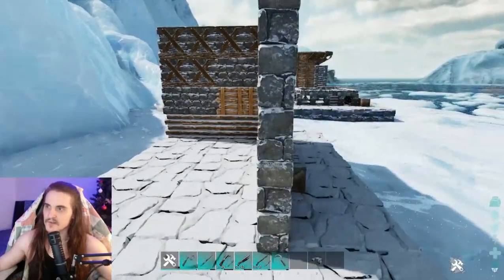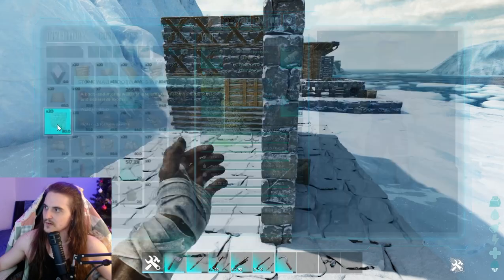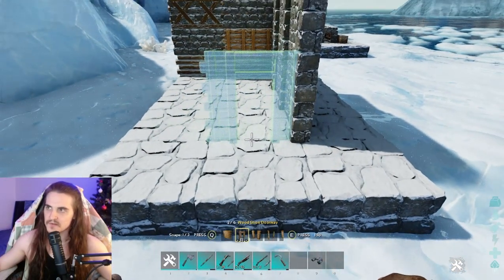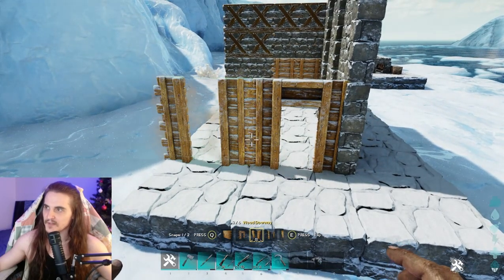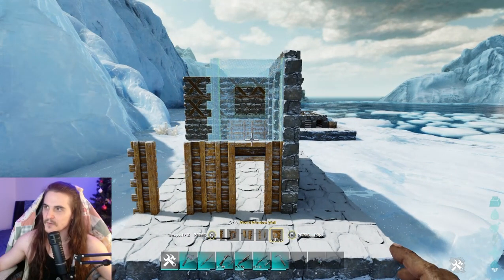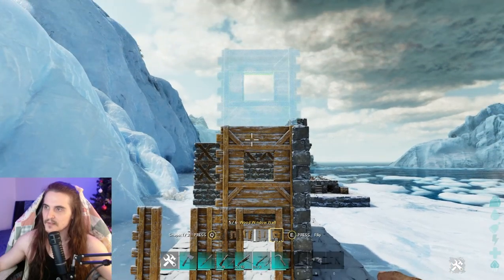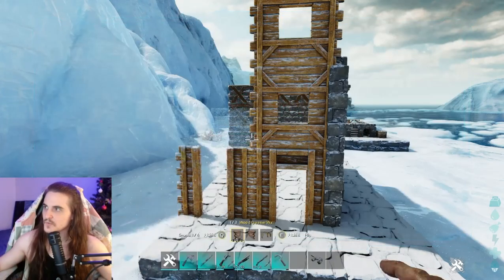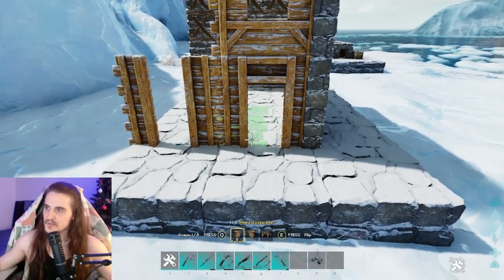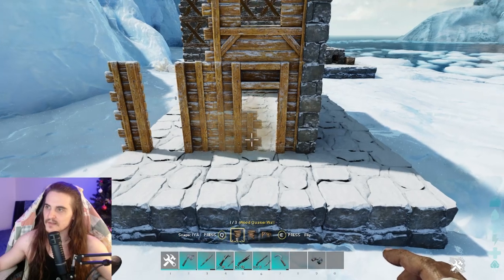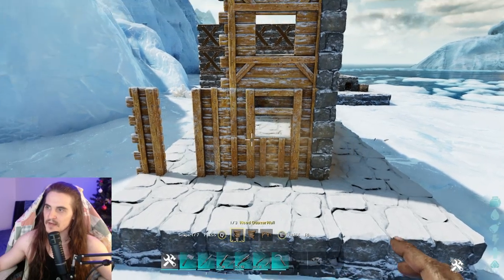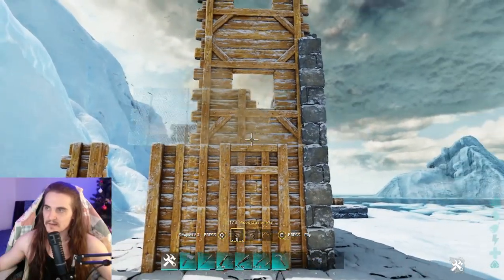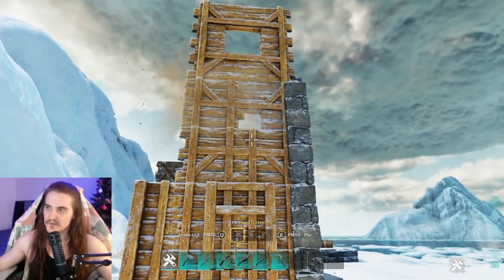So let's go over on this side, and I can kind of show you how this works. So let's use wood. I really like wood. Wood's my favorite material to build with, so let's use that. So let's put down a few different types of materials here, and let's do some windows as well. Sure, yeah, let's do like that. Okay, and then you can switch over to these, and you can place them whichever direction you want, right? And you can get a different design. So we'll have these facing the same direction as the door to get that cool little extra 2 planks coming up the top there. You can continue that up and get another cool design by doing that.